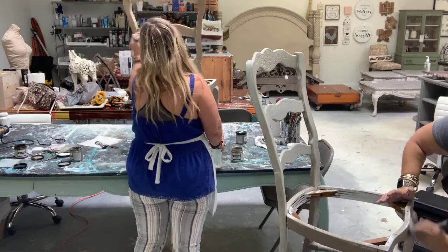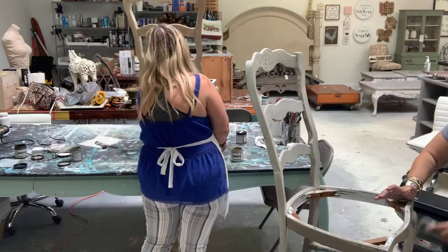Now, because we still have to do the base and the top coats, this won't be available until next weekend, but yes, it will be available next weekend.